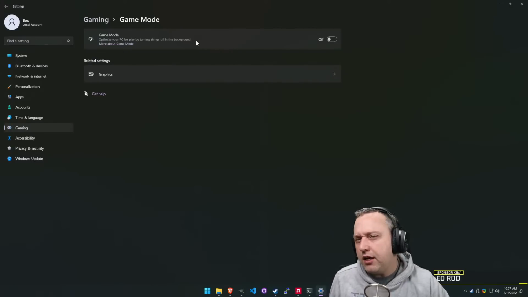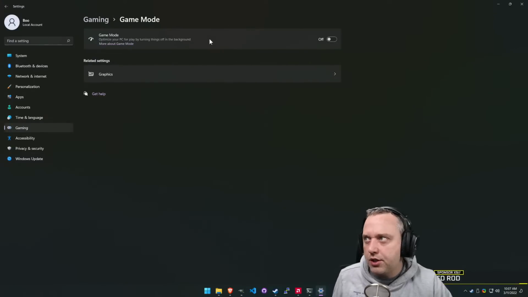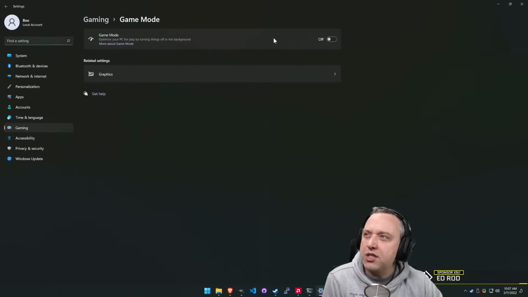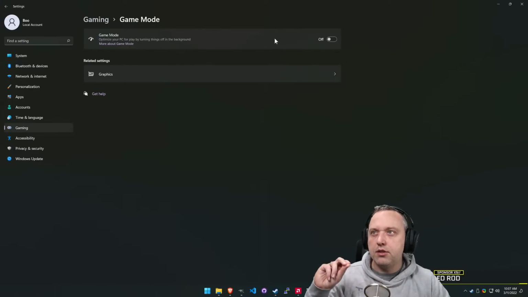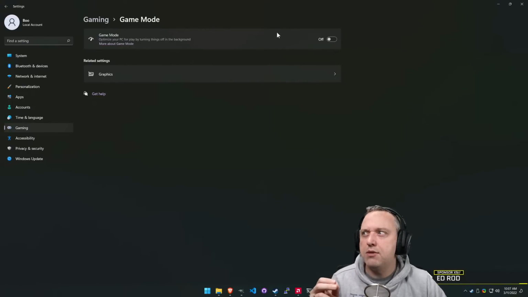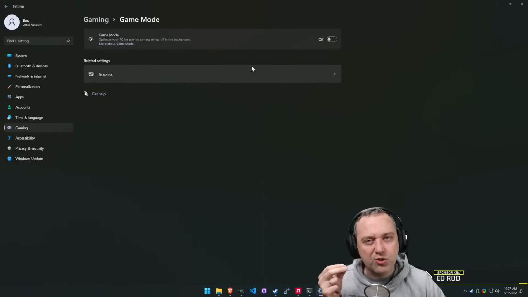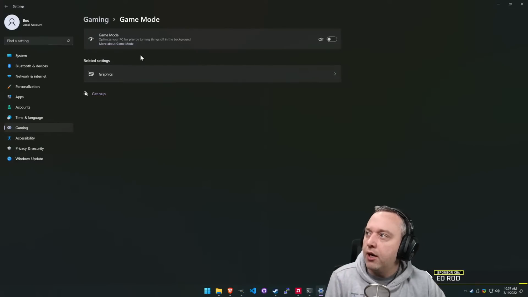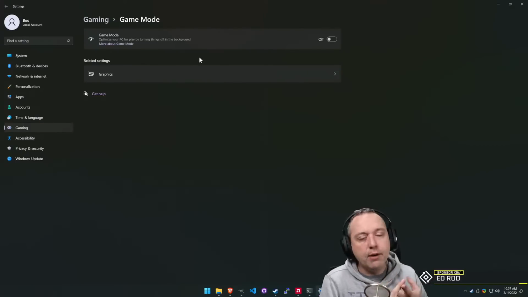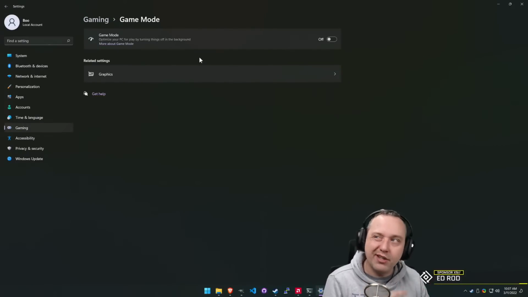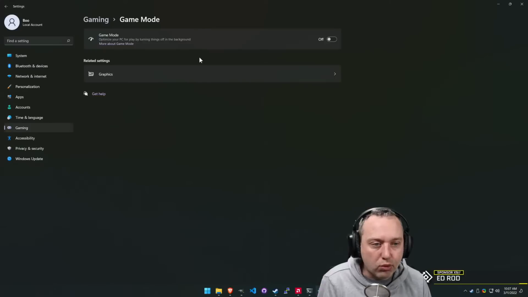On my NVIDIA, I didn't really notice a change either direction, but on my AMD graphics, I noticed in game mode, it did some wonky things, and sometimes I just felt like it didn't do what it's supposed to do. And I think most of this is power tuning and making sure you don't have updates running in the background and that type of thing. So I kind of manually control most of that anyways. With the power and updates, I think that's really important.